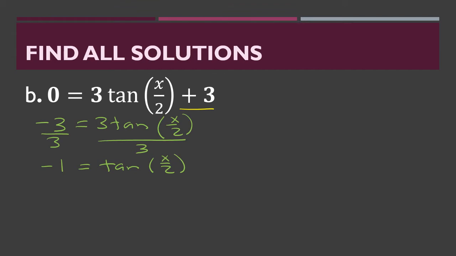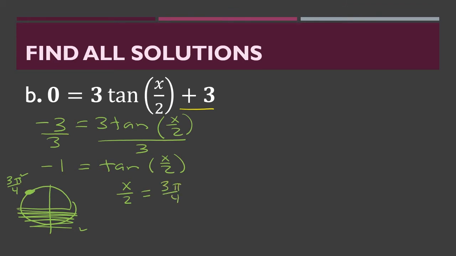And again, if I think about what this x over 2 does, it is a horizontal stretch. So I'm taking the graph and I'm stretching it from left to right like an accordion. So if I go back to my unit circle and I think, okay, well, tangent is negative in quadrant 2 and in quadrant 4. Because the period of tangent is pi, I really only need to look at the top half of the unit circle. And tangent is negative 1 when the x and the y value are identical, and that happens right here at 3 pi over 4.